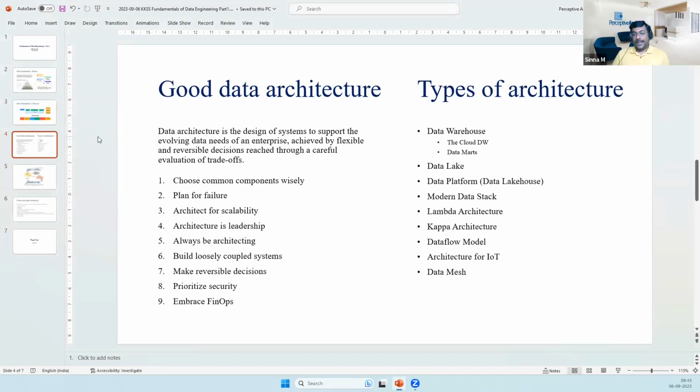So now talking about good data architecture, right? So while we design the architecture, what do we have to consider? The important point to consider here is, is it flexible? Is it reversible? Those are the two main questions, right? Because lots of tools are coming in day in and day out, and lots of tools are getting obsolete, right? So we might want to be very careful about what tool we are picking around which we are building our whole architecture, right?